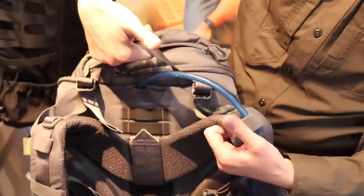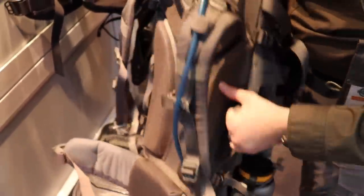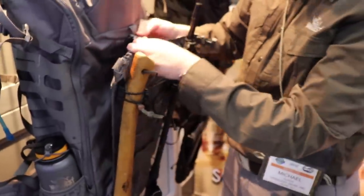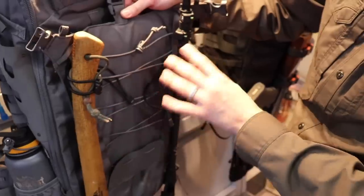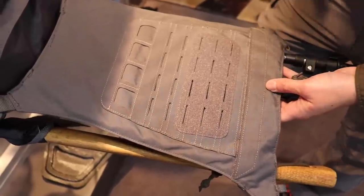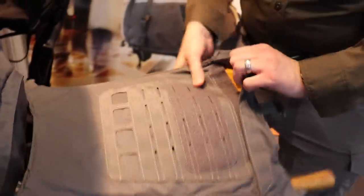Features include a top grab handle, load adjusters, and side grab handles. There's also the beaver tail conversion. Looking at the sports side — this is the covert, non-tactical side. Down here we have laser-cut Cordura MOLLE Air with a full-size map pocket that, if people are asking, will fit a small-size SAPI plate. Just a Velcro pocket back here — technically it fits a map, but it'll also fit the small SAPI plate and other items of the same size.